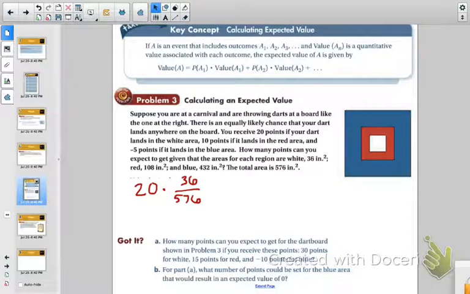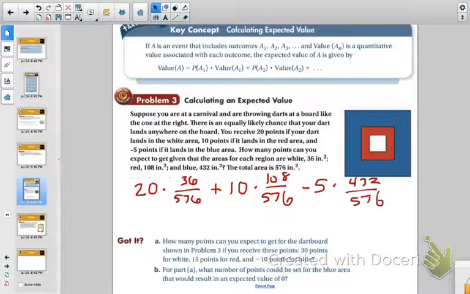So that would be the probability there, times 20, plus, if it lands in the red, that would be 10 points, times 108 out of 576. And then the blue one is actually negative points, so we're going to subtract 5 times 432 out of 576. Okay, so I'm going to calculate this real quick.